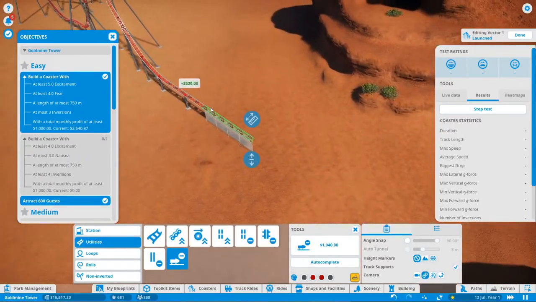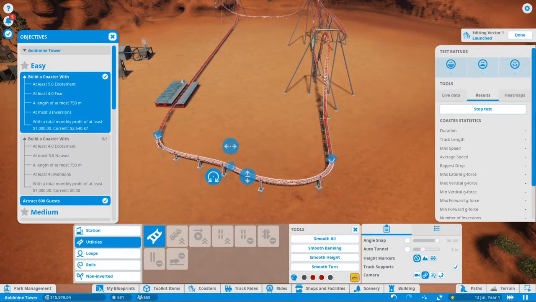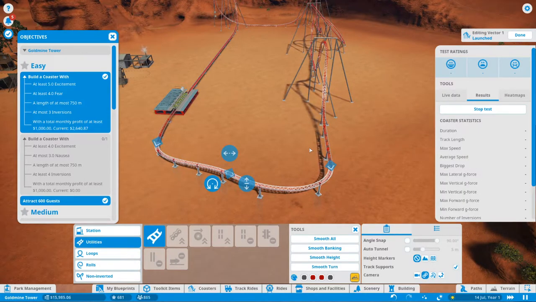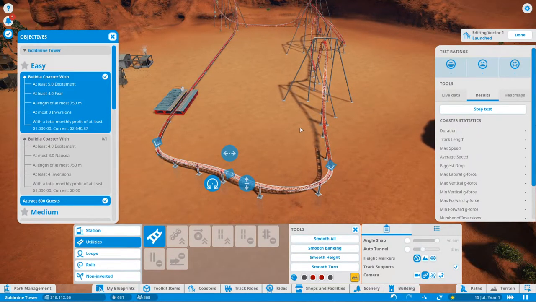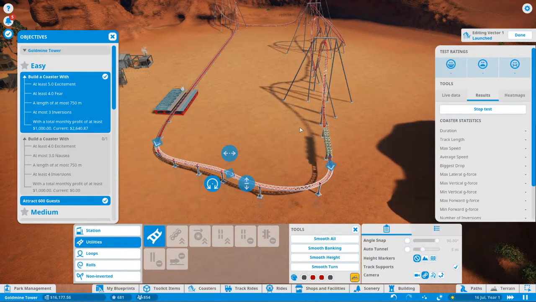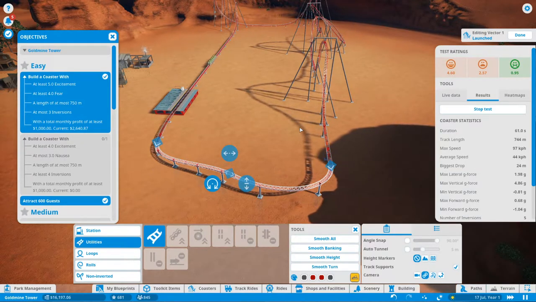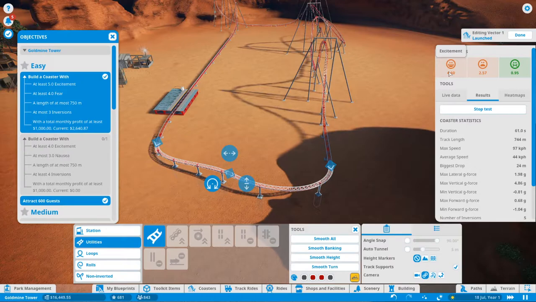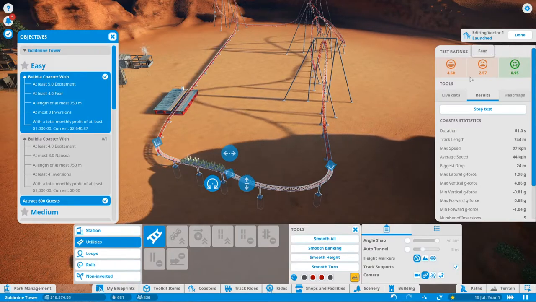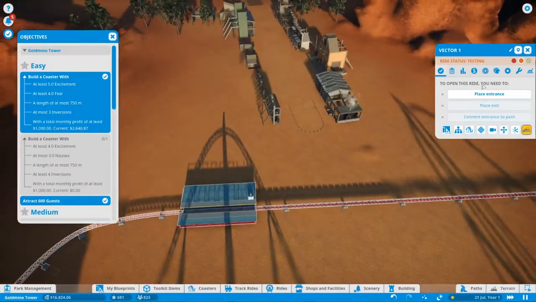I think it's because of the best one. Right. There. Alright, going pretty slow through that last one, but I don't really mind that. Alright, how long is the track now? Alright, that's within the norms. I'm happy. At least 4 excitement, at most 3 nausea. I like the most 750 and at least 4 inversions. We have those. Alright, that's also done.